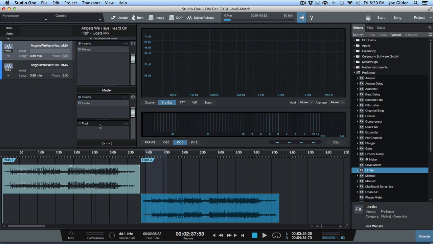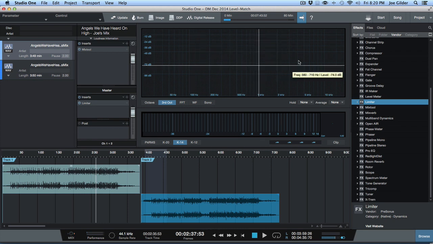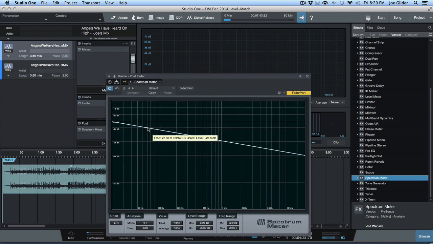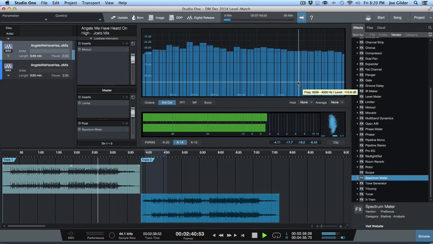The next thing I'll do, sometimes I'll put different metering here, like a TT dynamic range meter, or if I want to do a spectrum analyzer, sometimes it's nice to have those there. There's one here, but if I want to rearrange it or make it bigger or smaller, that's where I would put it, down here in kind of the post section. So then I can hit play, and I can see what my frequencies are doing. I don't use that a lot because I like to use my ears instead, but that's a great place for something like that.